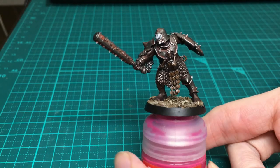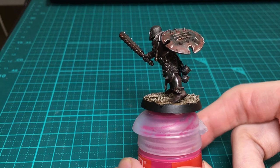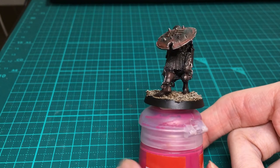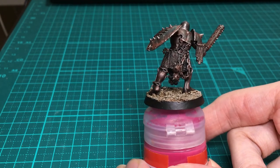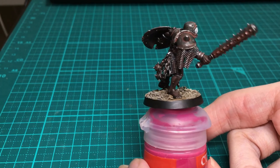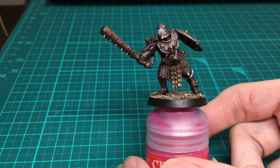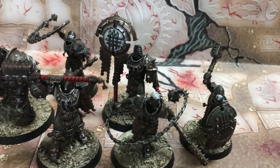So there you go. The Iron Golem is finished and ready to join his warband in conquering the Eight Peaks. Eight Peaks? That's not right, is it? That's a goblin place. Well, anyway, wherever they decide to fight, they're ready to go and they're looking pretty rusty, which they like. That's no problem.